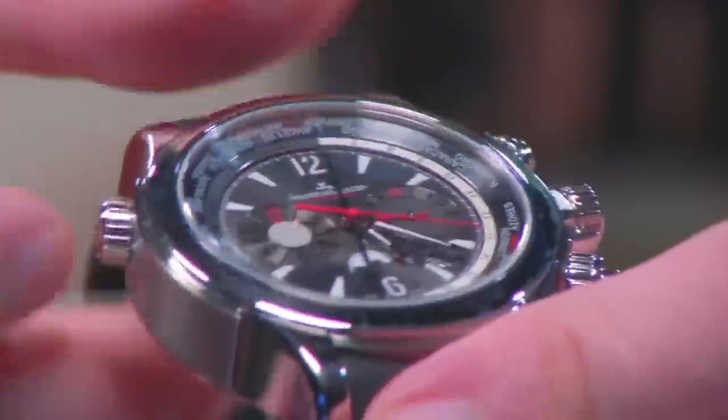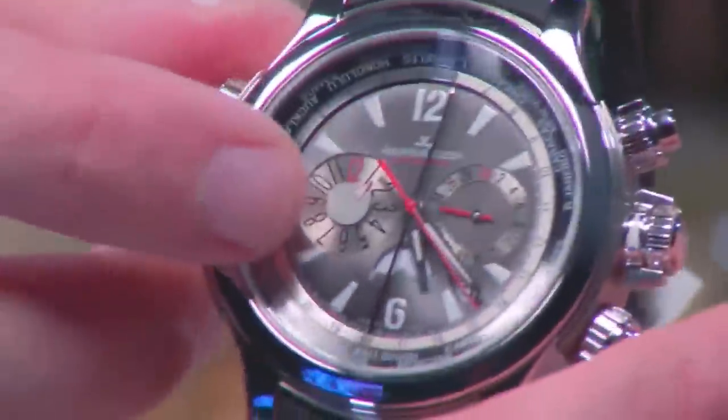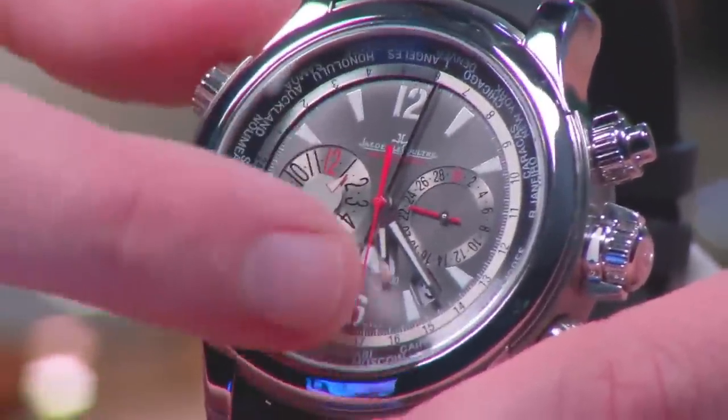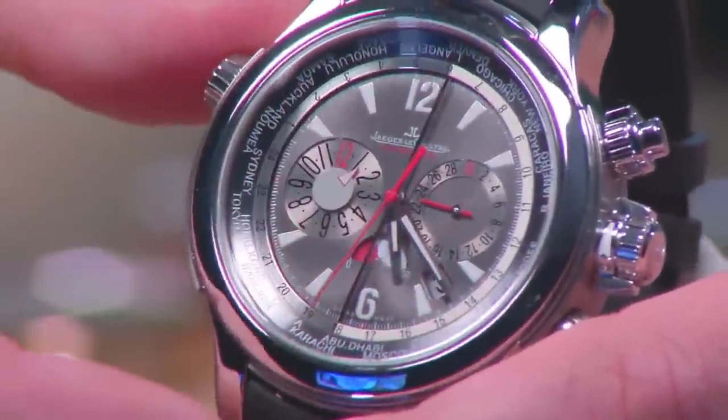and you can see just how deep this dial is, with a lovely black galvanized city ring, and you can see at center a lovely sunburst argent slate gray with a disc system for reading the hours, as well as a pointer red varnished hand that jumps, does not scroll, but jumps for the minutes.